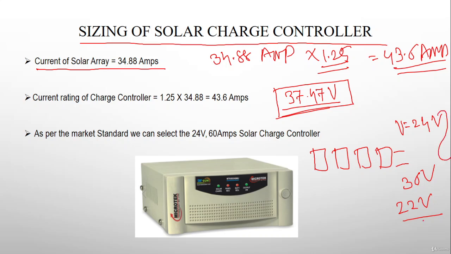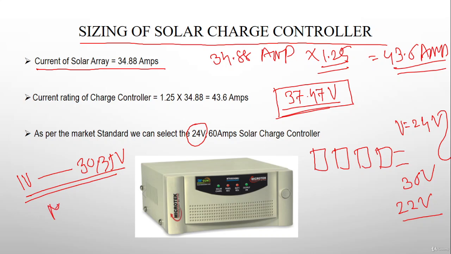So whatever voltage is generated by the solar panel, it is always varying in a range. That is why whichever solar charge controller we are taking, we have to choose the rating of the solar charge controller close to that. So if we are selecting the 24 volt solar charge controller, it can handle the voltage from 1 volt up to a maximum of near about 30 to 35 volt over here. Basically every solar charge controller will have its own limit for accepting the maximum amount of voltage.